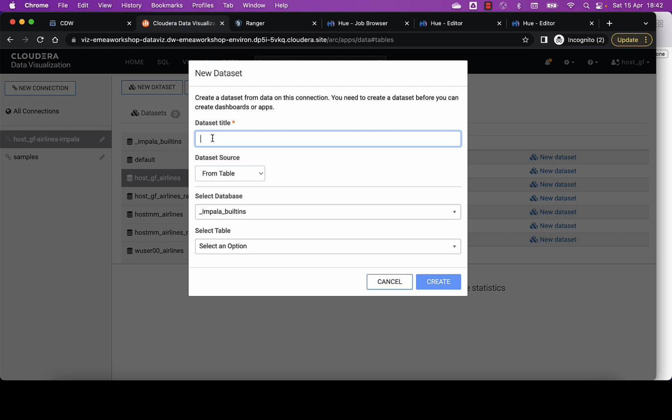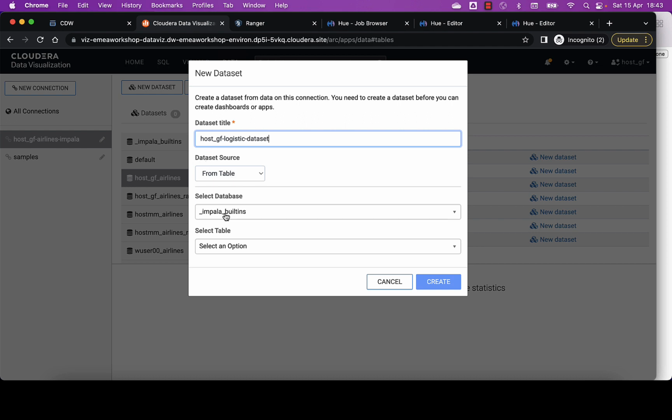So this is just a logical mapping in an aggregated way that enables the business intelligence navigation inside the dashboard. So let's give this dataset a title like, I don't know, GF logistic dataset, for instance.